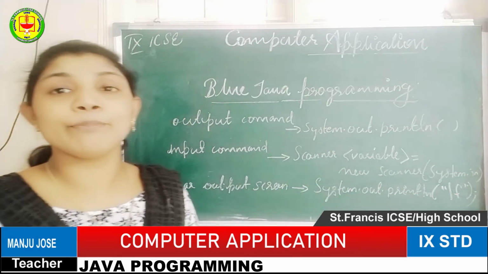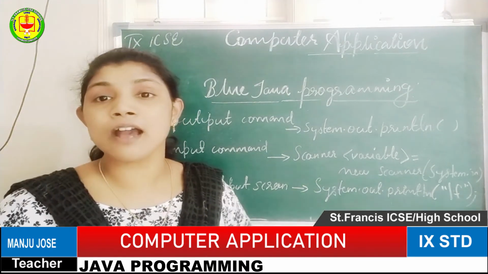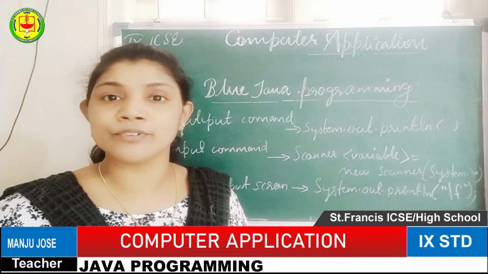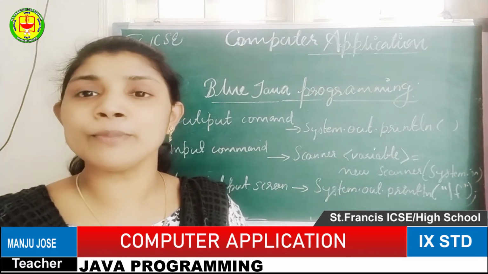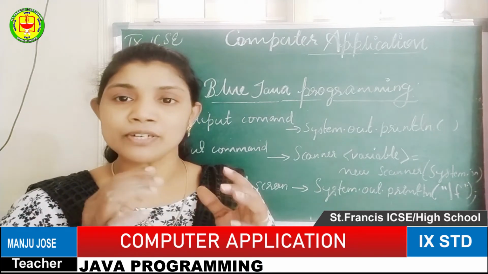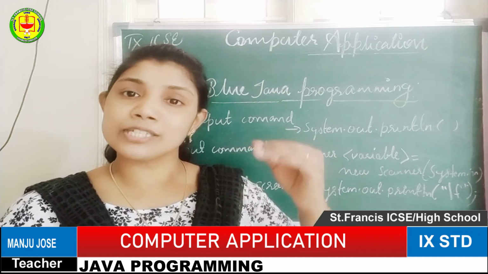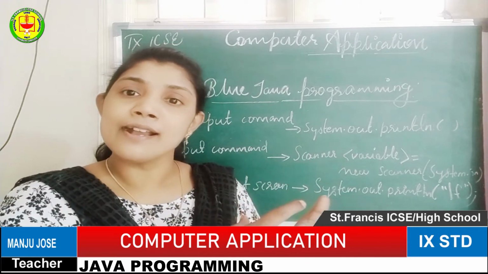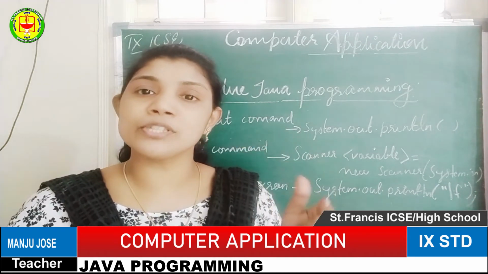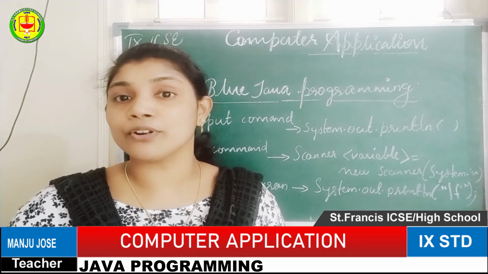The third important command is the one to clear the output screen. In the previous programs we did not use it. What do we mean by clearing the output screen? Once you run the program and after completion you got some output, we come back to the source code, where we have written the program. We just close the output window and come back to the section where we wrote the source code.